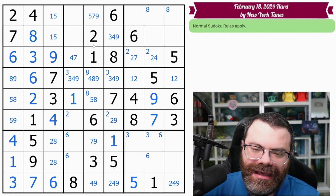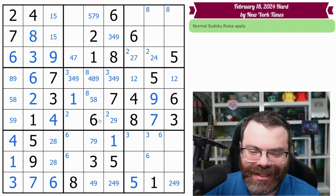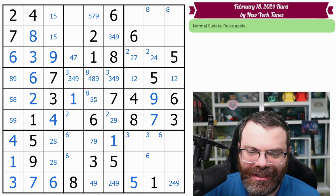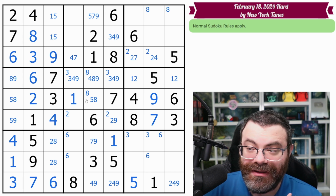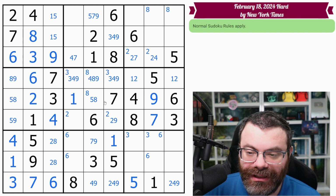Anyway, whenever I describe a shortcut, it makes it sound like it takes a long time, and why would you ever do that? But this is what I'm doing constantly. I just don't always explain exactly how I'm approaching that. I thought I would this time. Certainly won't every time, or this puzzle will take half an hour to solve. There's already a pretty long solve time because I'm spending a lot of time explaining, but hopefully that's helpful for you guys. I usually get positive feedback for solves like this.